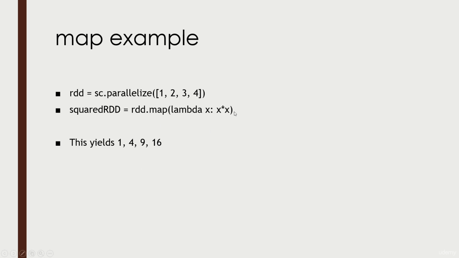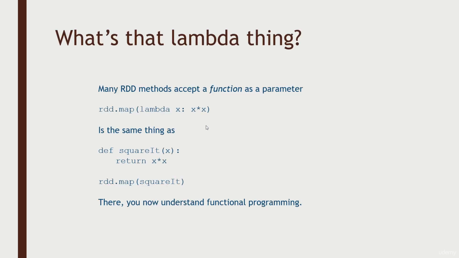The main concept here that might be new, though, is this functional programming, where we're actually defining a function inline. This is basically a function that says, take an input value x and return the value x times x. So we have this little compact representation of saying, here's a simple function. I'm actually specifying this function as a parameter to the map function. So at a high level, that's all functional programming is. It's pretty easy to understand when you look at an example like this, but big fancy term, functional programming, that's what we're doing here. Let's talk about that in a little bit more depth. So in Python, the syntax for this functional programming paradigm is the lambda function.